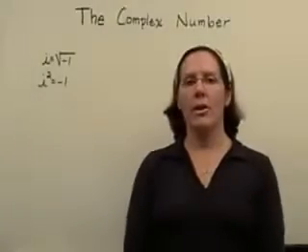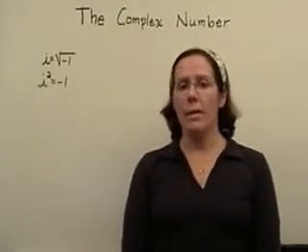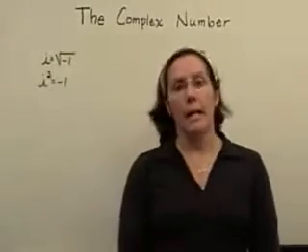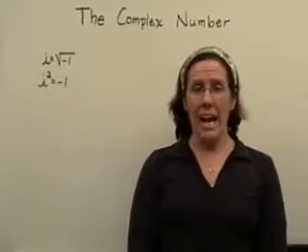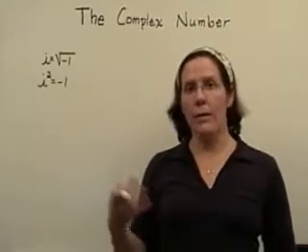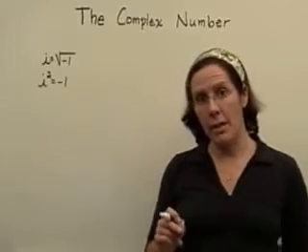I'd like you to see some patterns that occur with the variable i raised to a power. We've established the definitions that i equals the square root of a negative 1 and i squared equals a negative 1. I'd like to establish about 3 or 4 more variable i raised to a power so that you can see the pattern that exists.